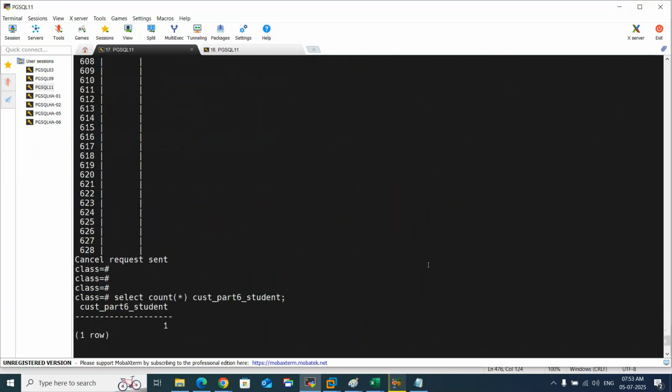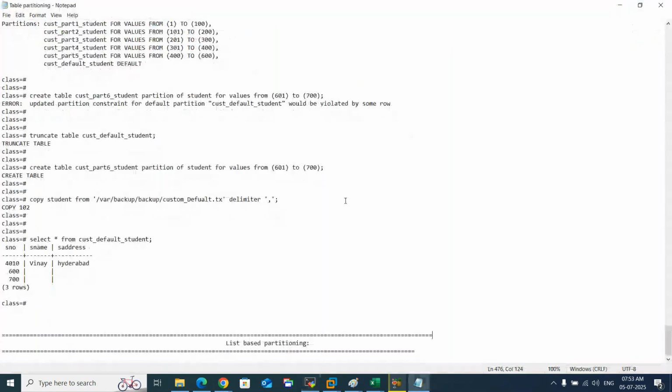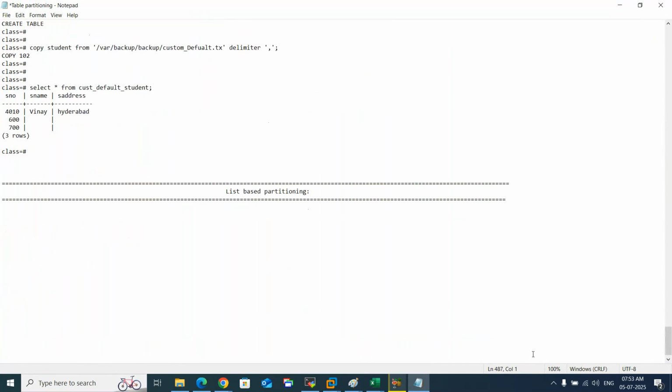Fine. Let's go to list-based partitioning. The operations are similar: detaching, attaching, defining the range, default, anywhere. In the list-based, the operations are the same as range-based.